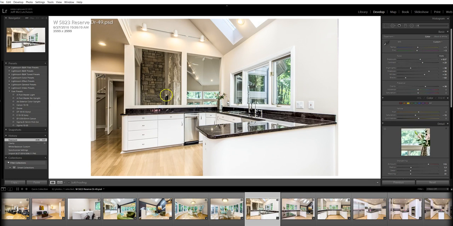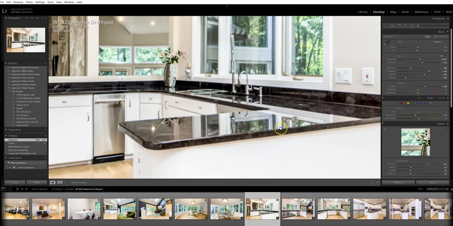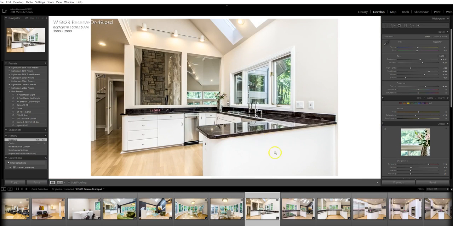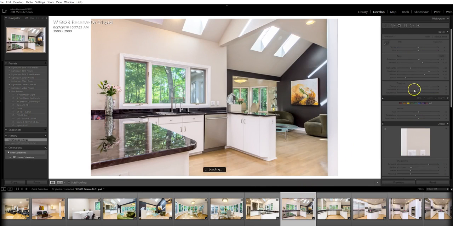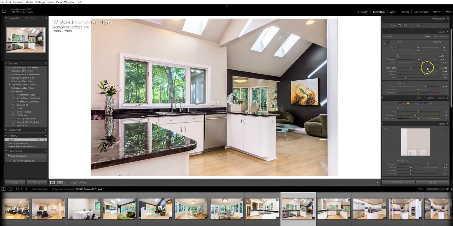I'm cranking up that clarity because it's nice and clean. Clarity makes things look grungy, but if it's clean to start with, we actually want a little extra detail. Don't want to make it so blah. Looking for impact.